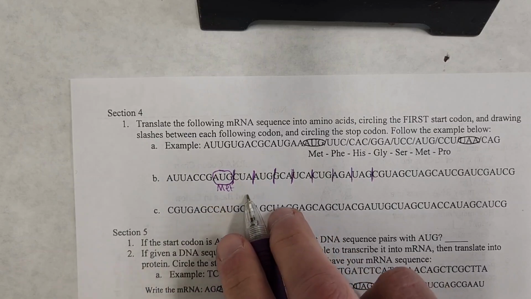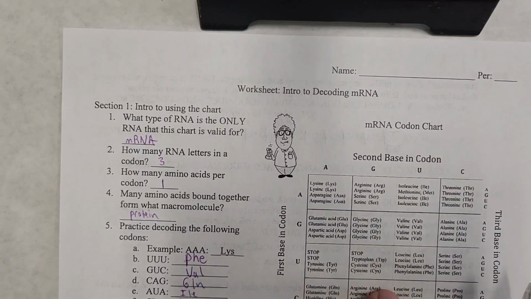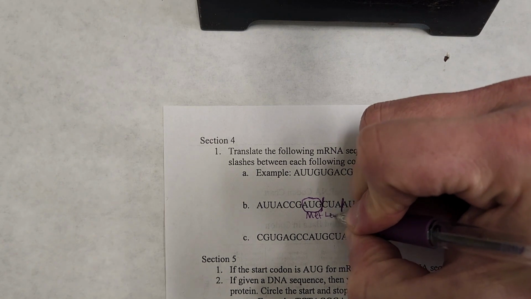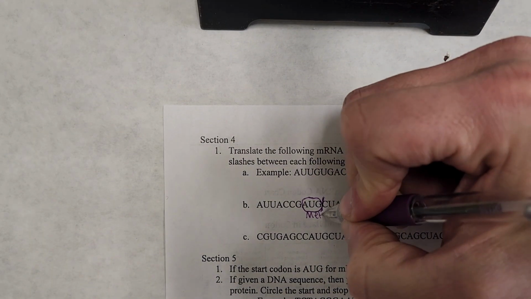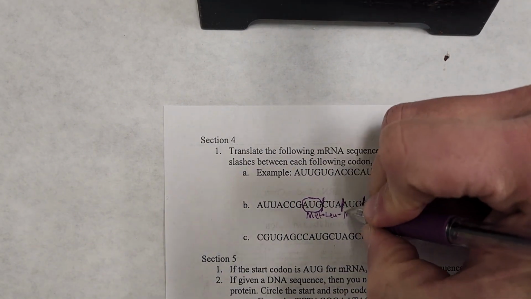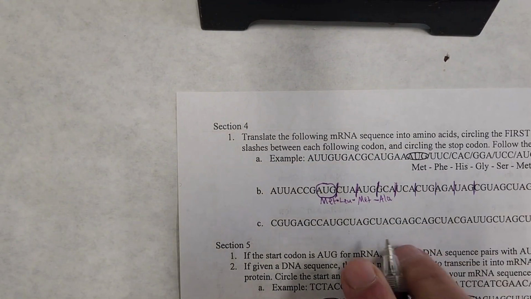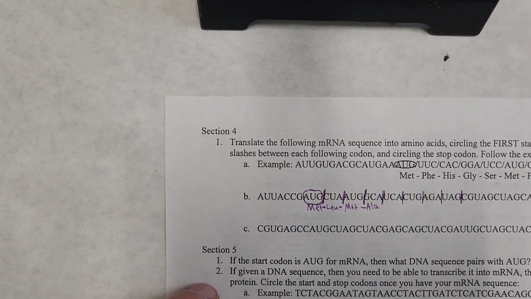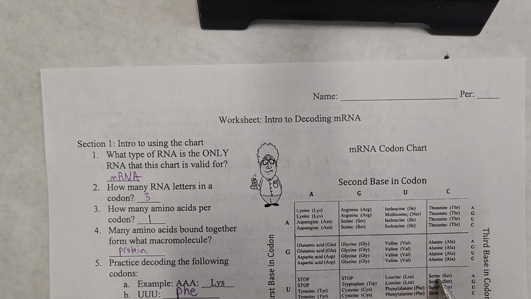So now I look these up. CUA is, CU comes to this box, A is leucine. So LEU. MET, LEU. Putting the dashes between is helpful, not super required, but it is helpful. And then AUG is another methionine. GCA. G and C comes together here, and then A is alanine, so ALA. Notice how I'm lining it up. You need to do the same. And then UCA, so UC, and then A is serine.